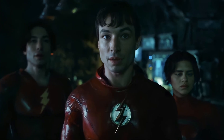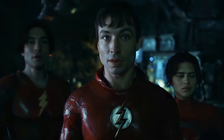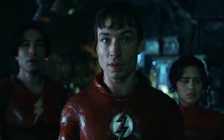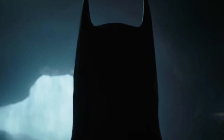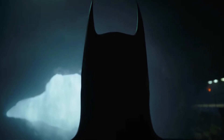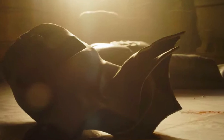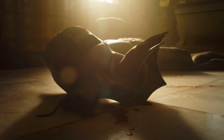We got an image of the two Flashes and Supergirl together in the Batcave, talking to most likely Michael Keaton's Batman. We did get a behind shot of Keaton in the Batsuit, which looks amazing, as well as almost seeing the Batmobile. If you zoom into the background of this image, you can see that it is Keaton's Batsuit on the floor. So this could be Keaton's cowl, which from this direction does look like Batflex. If this is Keaton's, then he is most likely injured, and we can see a bathtub in the background, which I assume means he is treating his wounds.